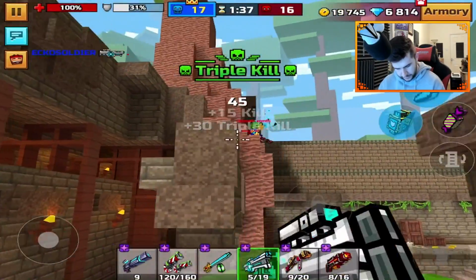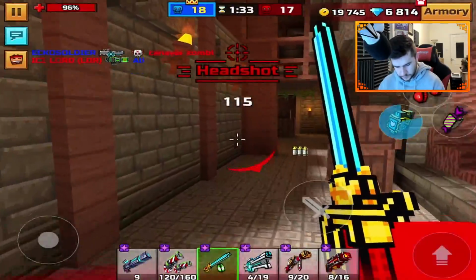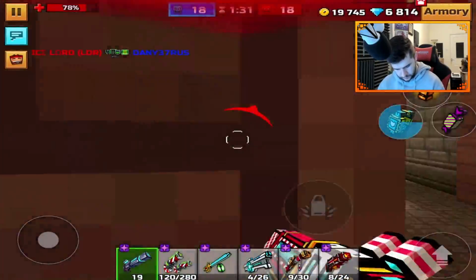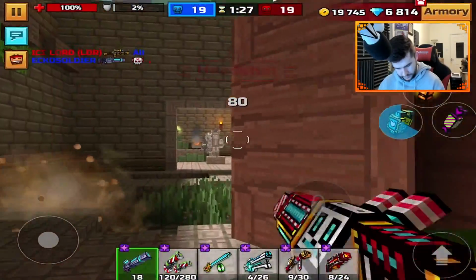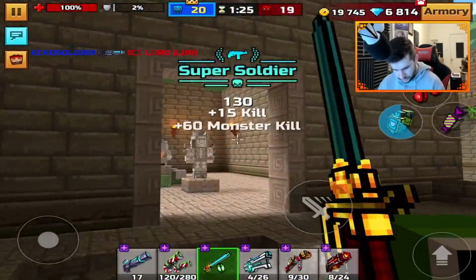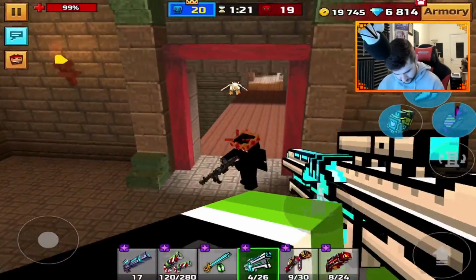Did not know you could get up there, to be honest. Don't think you're meant to be up there, bro. Okay, we're going this way. I don't think so. I'm not letting you spawn camp my team. Get out of here.